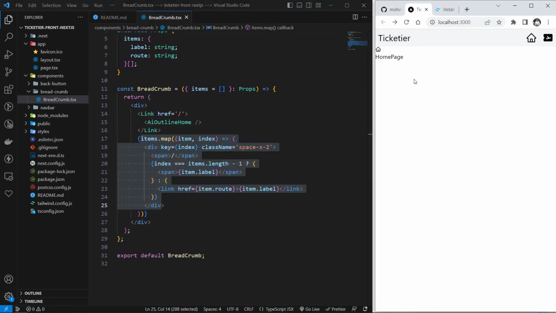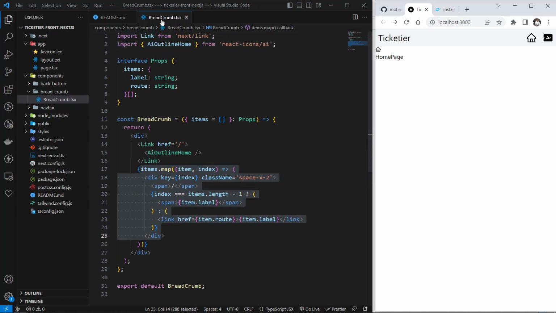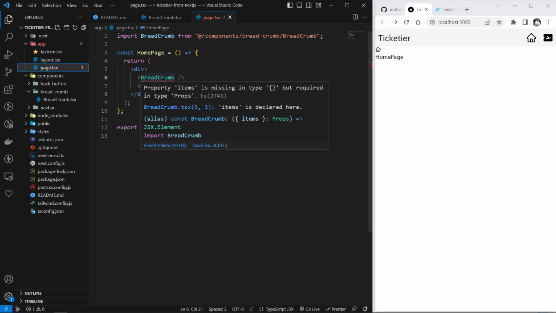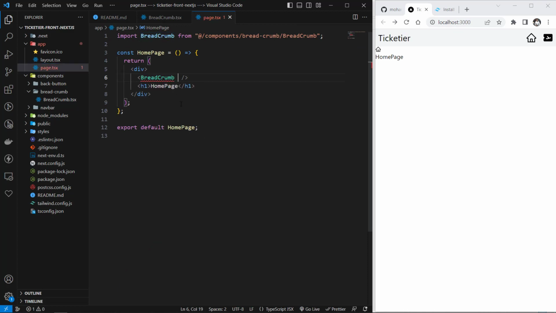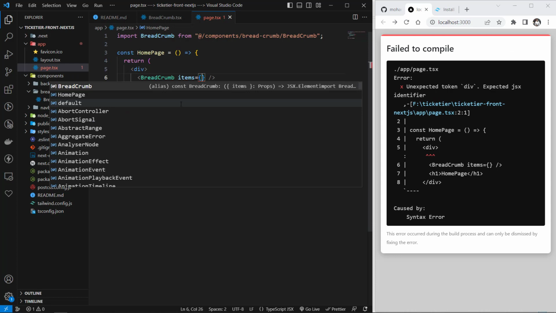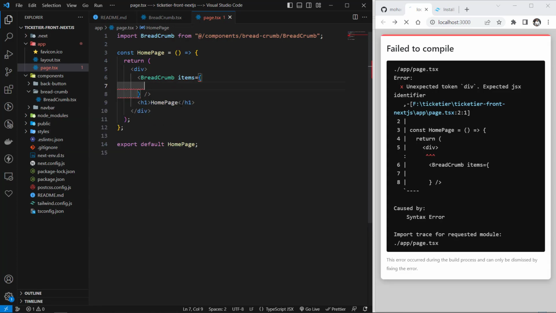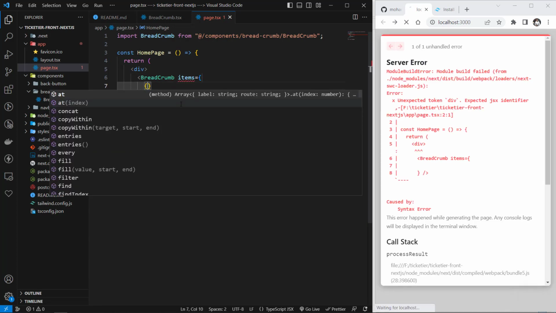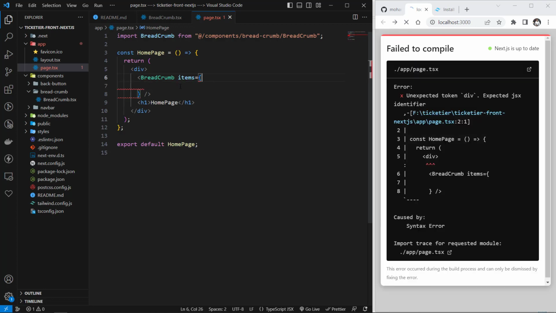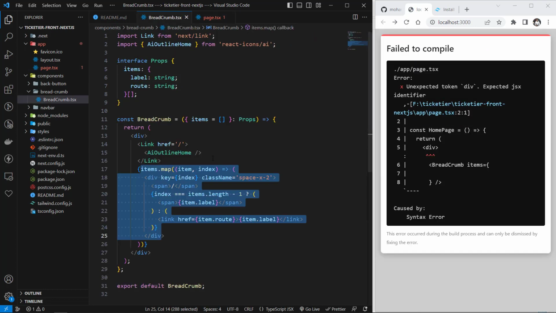So this is it, and in order to test it, let's go and have some data to test it. Okay, so you can see that it yells at us. It says that I need some data. So let's say that your items is this, and here I want to have, let's delete it. So this items is an object, and this object needs to be an array.